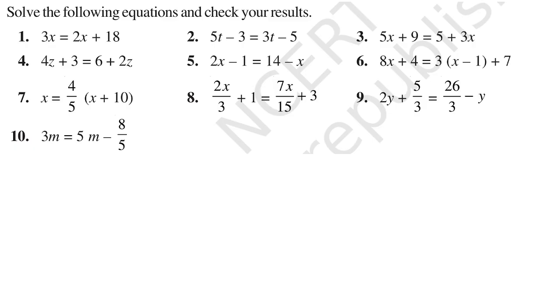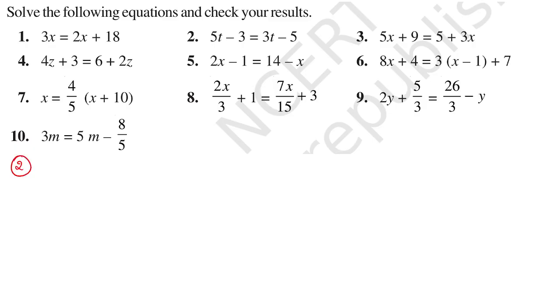So what is our question? We have to find the unknown quantity. Here in the second question, t is the unknown quantity. T we don't know. T is a number, we have to find that number. So the unknown quantity is to be found. Let me begin with example 2.